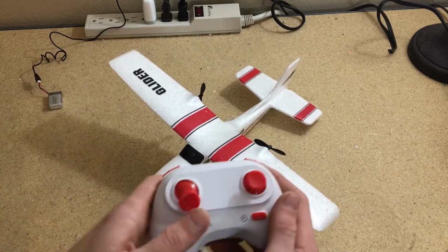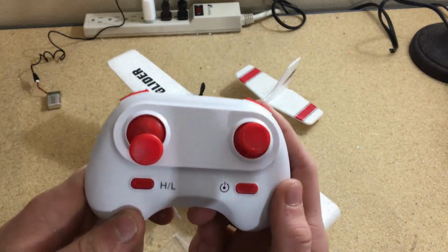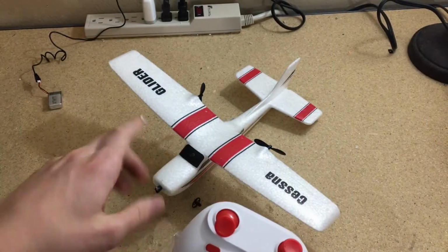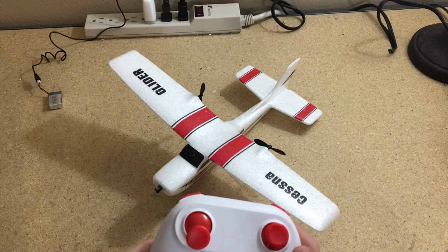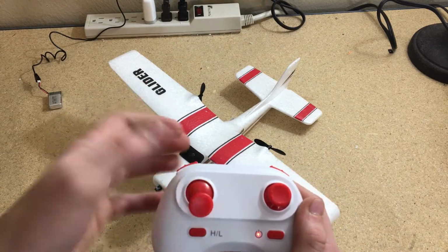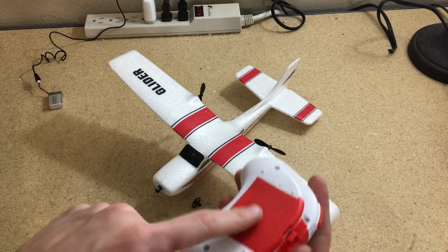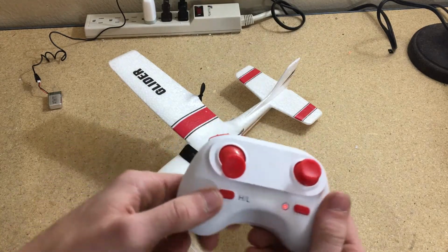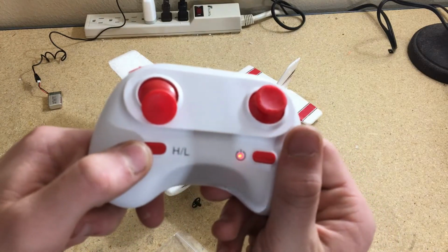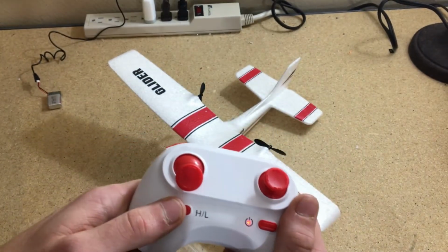So let's talk about the transmitter, I guess. To turn it on, you push it, it blinks, and I'll show you how to bind it with the airplane in a moment here. But yeah, here's the throttle, which will also be your up and down. Here's your left trim and your right trim. The battery hatch is right here. You also have high rates and low rates, which is basically turn quick or turn slow.